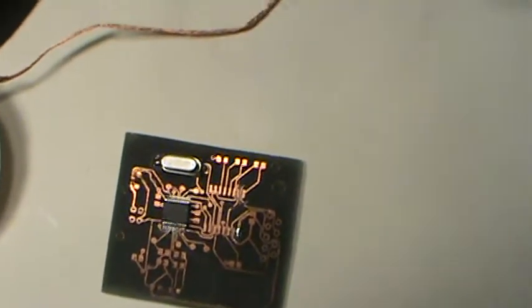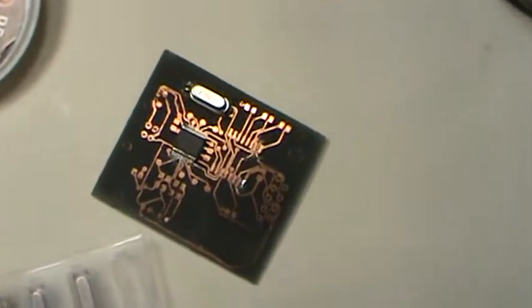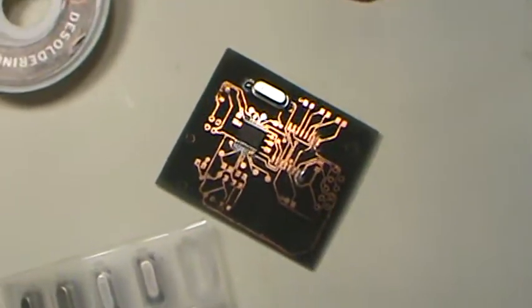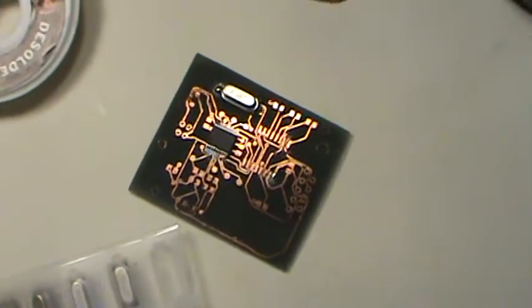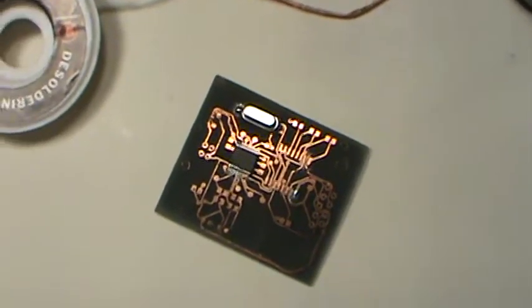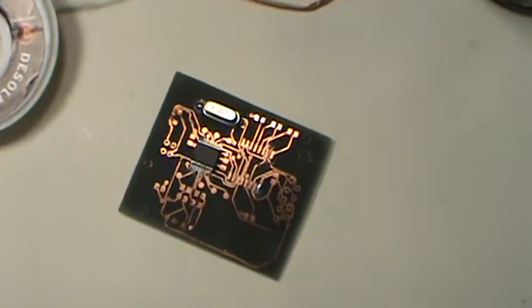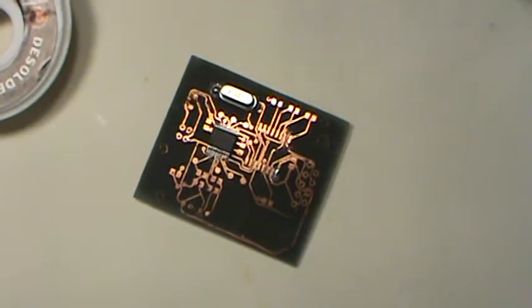Well, guys, this series has been really fun. I just want to make a little bit of an announcement. I've had a lot of requests for doing the HI-TECH C compiler and showing you guys how to do kind of the same stuff we've done with ADCs and whatnot, but with the HI-TECH C compiler. And I think I'll probably do that, since I've been learning that compiler in my off time. So I'll be posting more videos on that, as well as any other stuff. There are some stepper motor requests, how to size them and whatnot. We'll probably look into that, and just anything else that comes down the pike.